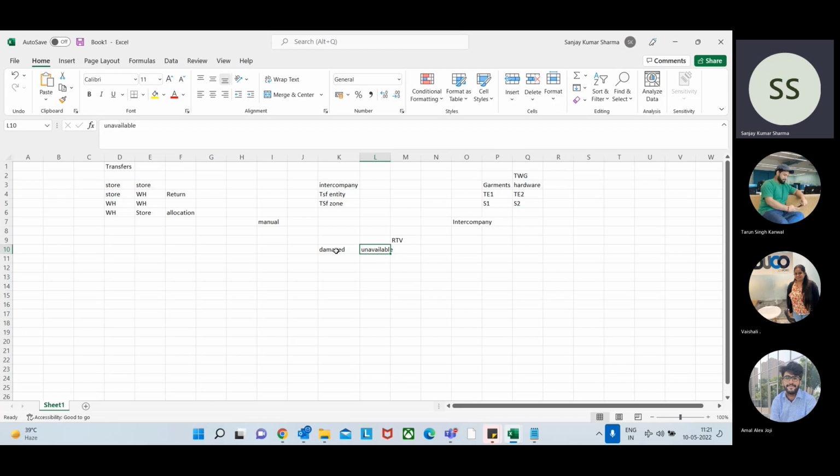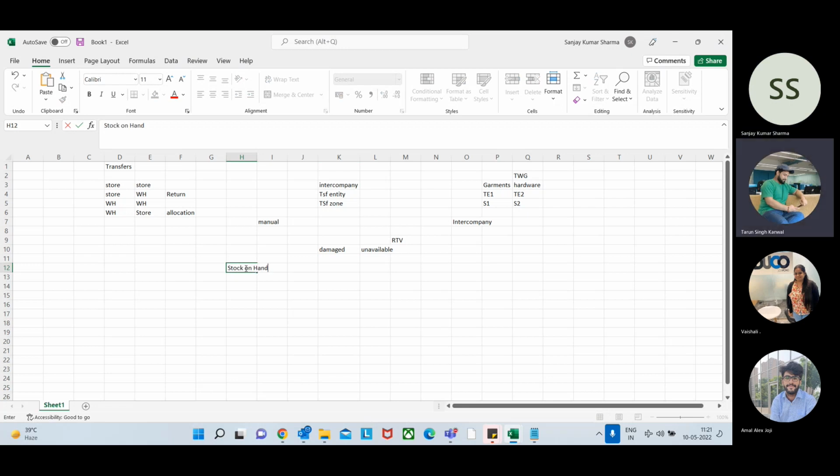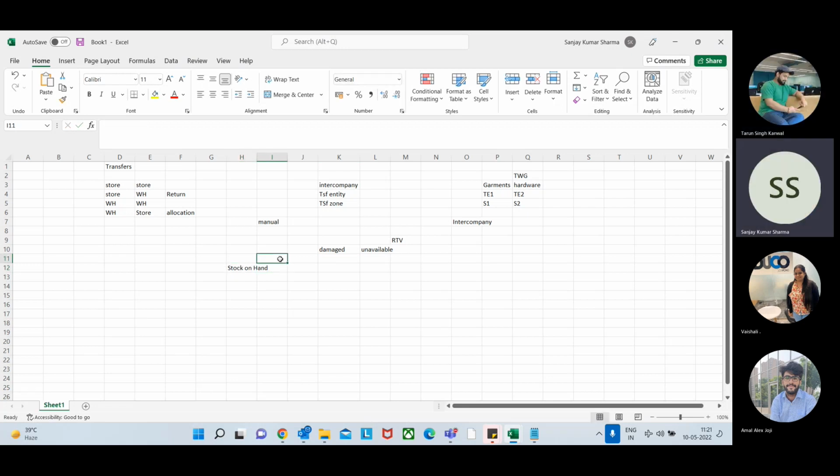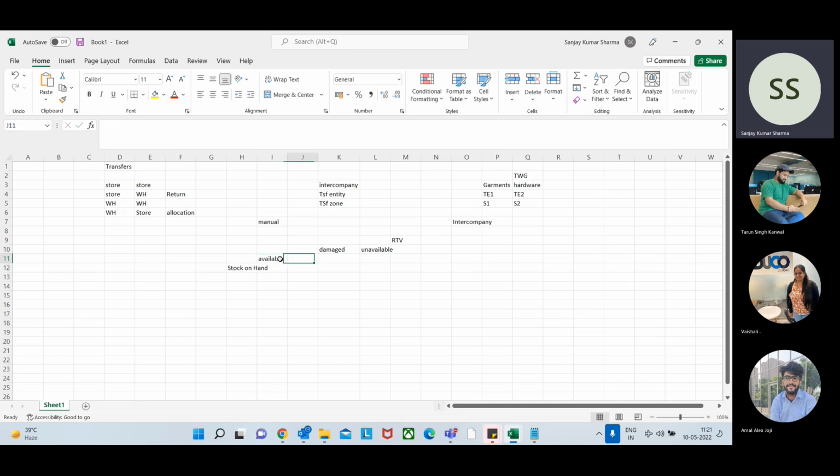I just mentioned that for damaged goods, there's something called stock on hand. In stock on hand, there's available inventory and unavailable inventory. Let's say available inventory is 100 and unavailable is 10. If you create an available inventory transfer, it will be picked from here. If you create from unavailable, it will be picked from here.